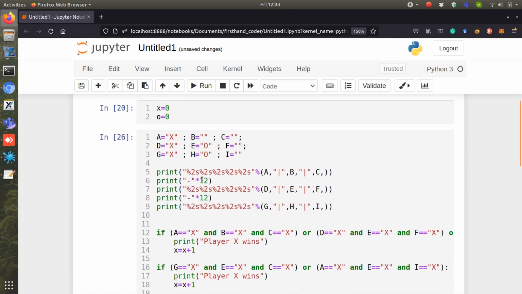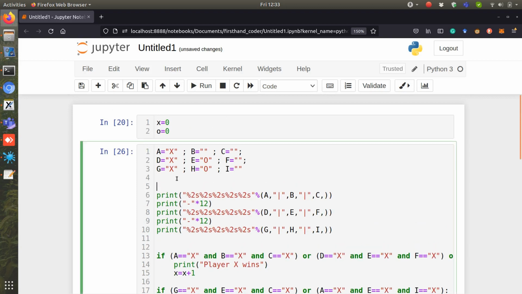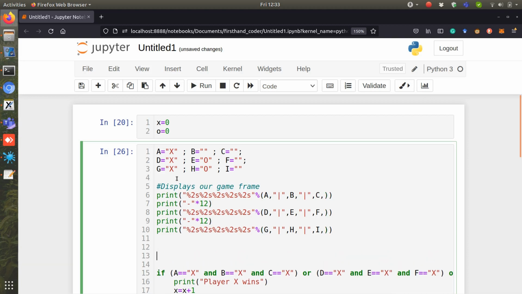Oh, one more thing. Now we need some comments to explain what our code does so that it's easy to read. Displays our game frame, and then here is the game logic.